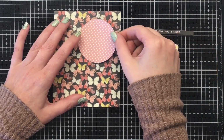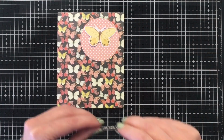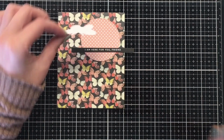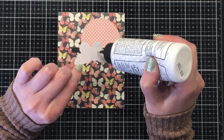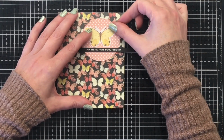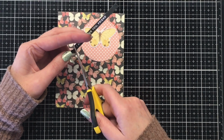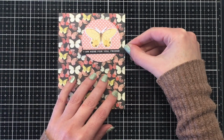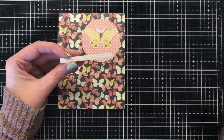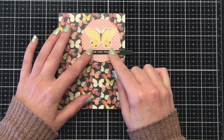This is a sketch, I forget the number, I've used it recently in one of my multiple card videos, and I love this layout with having the circle to the top right. And so I just use a stitched circle die here again, and then I'm going to add one of the moths in yellow on that circle die, and then using one of the Simon Says Stamp sentiment strips again. This says, "I'm here for you, friend," which I think is really nice.